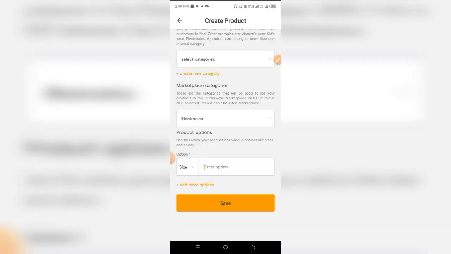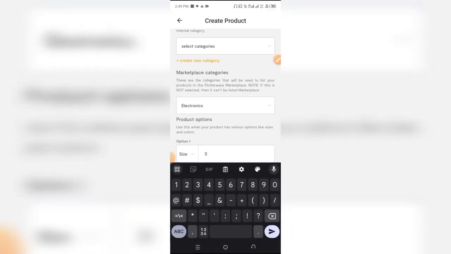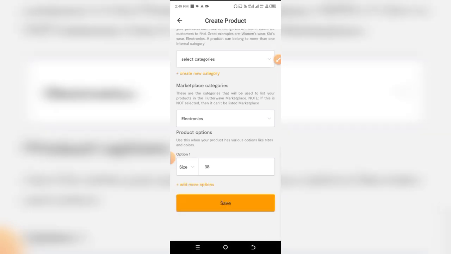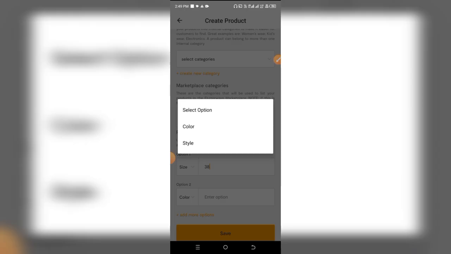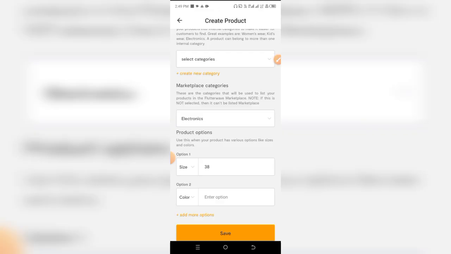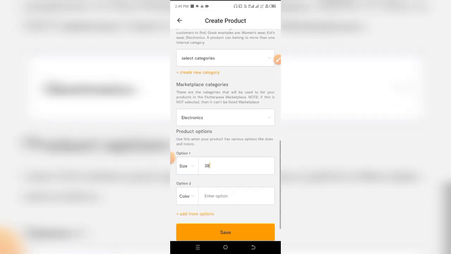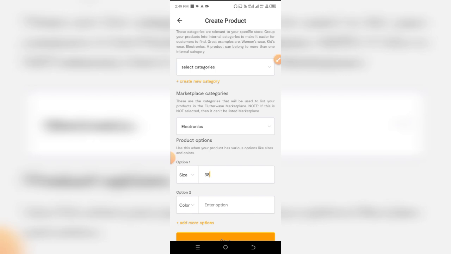You just enter the sizes that are available, let's say 39 or 38, and when you do that, you click on add another option, and then you choose whether it's style or color this time around, and that's basically how it works. So if you have various designs of one particular product, you can create different options for them.